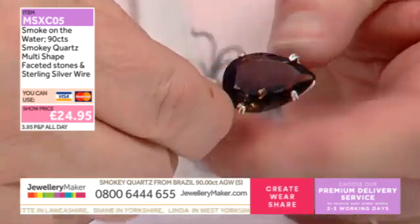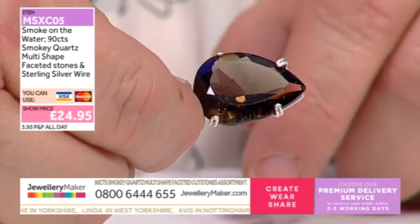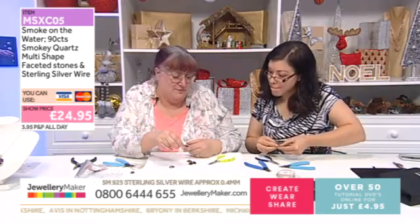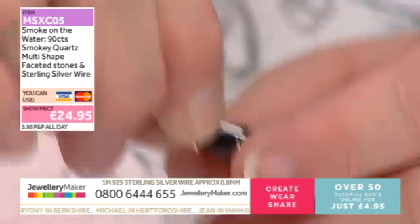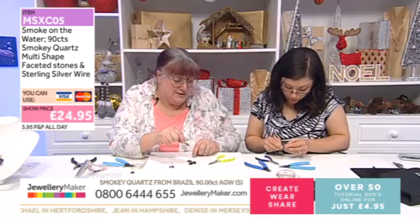And you've now got your prong setting. There you go. You know you're there because you should be able to do that. If not, open it up again and just tip those over a little bit. But you have to really pull that tight. That's the whole point, you're pulling that tight.